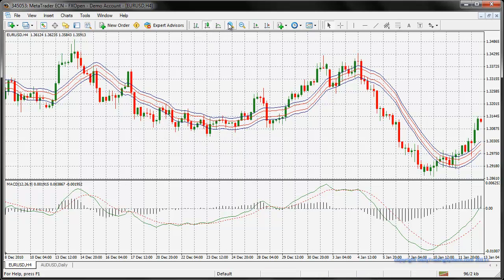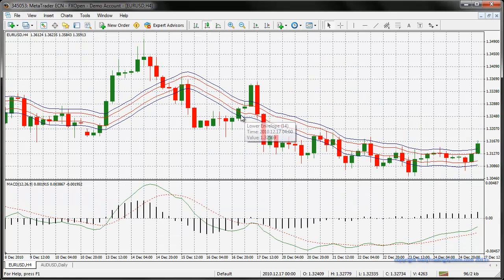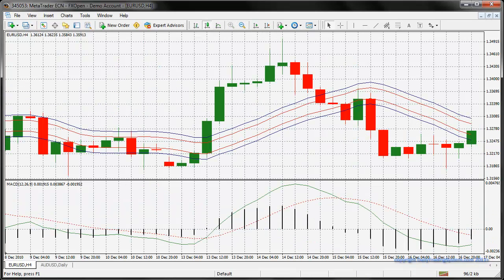Now the basic rule is that when you see the candle come from below and then close inside this area, let's get a screen draw pen out. If you see it actually close inside this area, it's time to go long on the next bar, and anytime you see the candles come from above and close inside this area, then it's a sell.